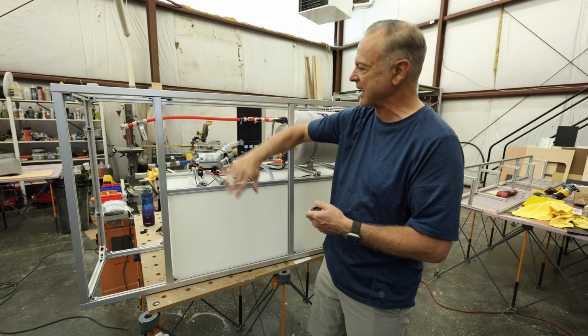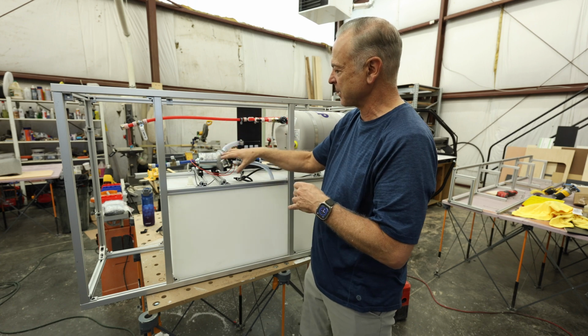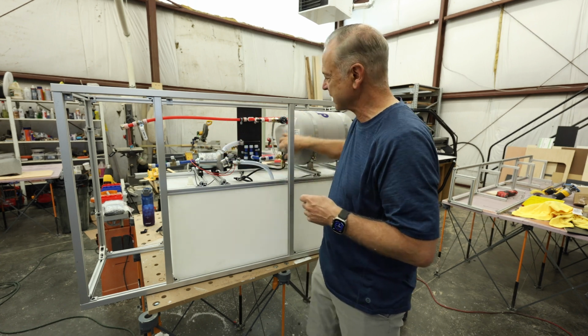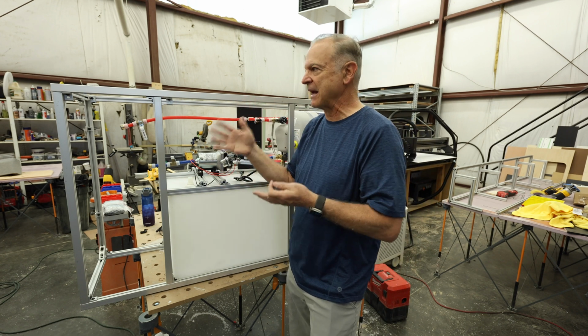And then we'll put a door right here so you can get access into this part of it if you need to do something with the water pump or adjust the temperature or drain it or anything like that. So we find it gives great access.